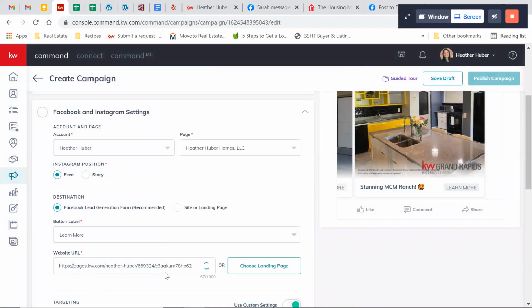So it just entered the website URL and it double checked it, made sure it was good, and gave it a check mark. So after you make it, then you go back to the campaigns and grab the URL you just made, and put it back into the create campaign.